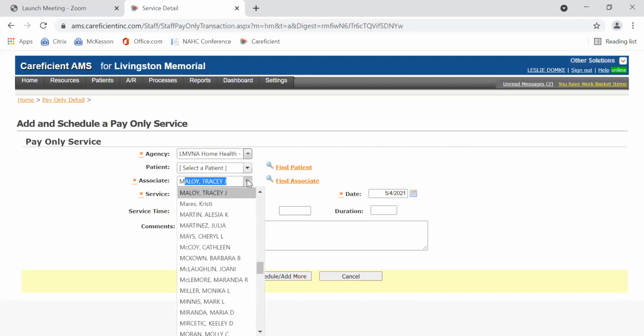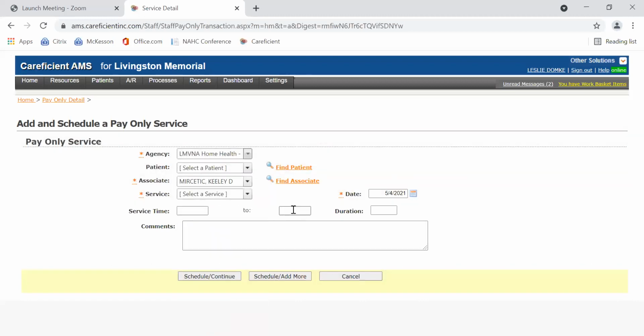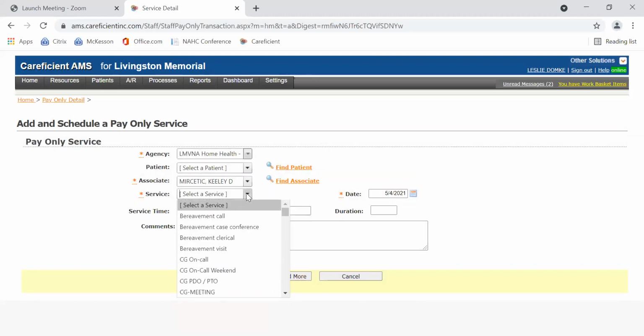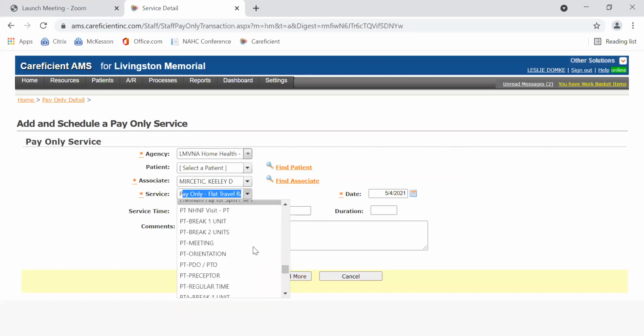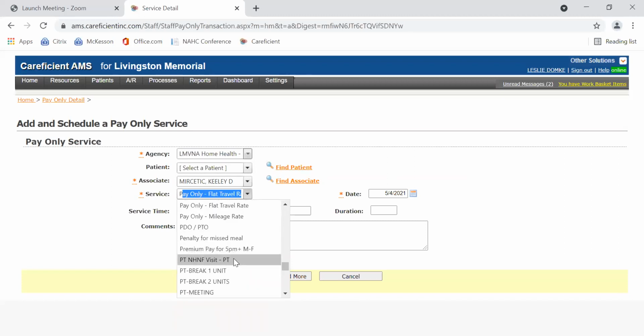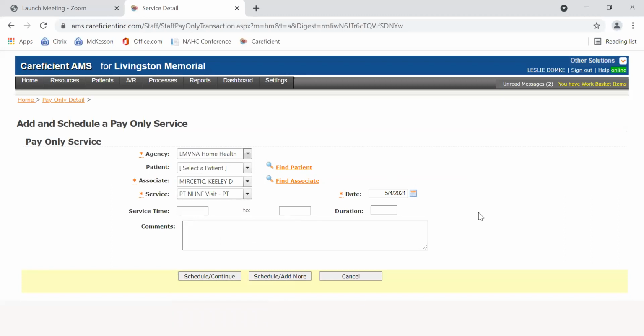Associate, this happened to Keely. I'll put her name in there, Keely Merced. And for service, she's going to pick PT not home, not found. So she'll get paid the fee, and then she can put patient declined admission to home health.